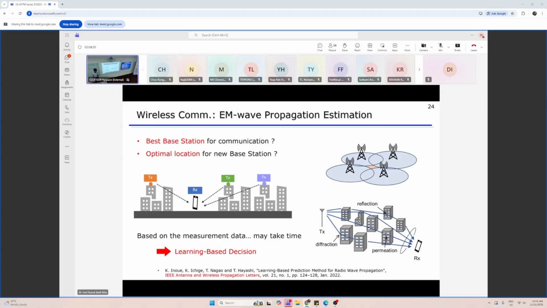For wireless communications, they can be obstacles, and we have to measure, for example, reflection and diffraction. Usually we cannot see the base station antennas, so most of the coming waves are non-line of sight.